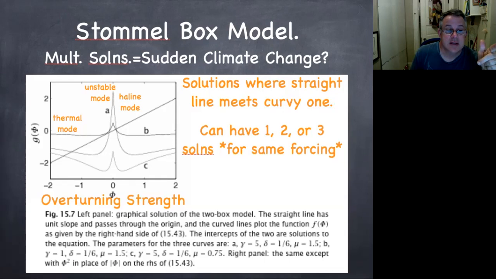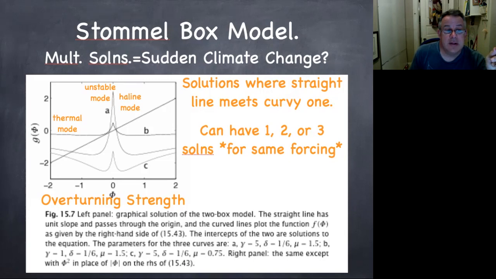Here's the overturning strength and stream function. So it has the opposite sign of stream function. So this one is actually salt water sinking at the equator, popping back up as fresh water at the northern end. Very odd. If we now look at B, and this middle mode is a circulation in between the other two. It turns out this one is always unstable to perturbation. So if you were at this one, it would tend to drift either into the thermal mode or the haline mode.